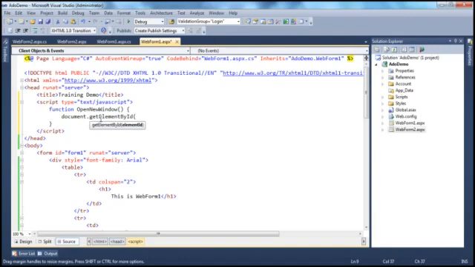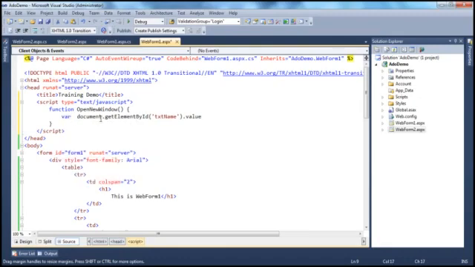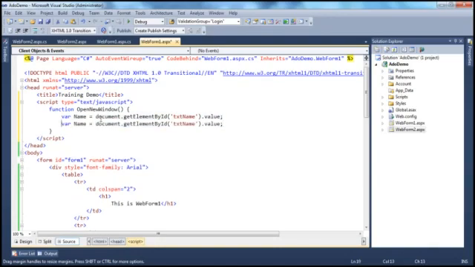The ID of the text box is txtName. Once you have the text box control, you have the value property, which returns the value within the text box. Let me create a variable called name equal to that. We do the same thing to retrieve the email: variable email is equal to the value in the txtEmail text box.